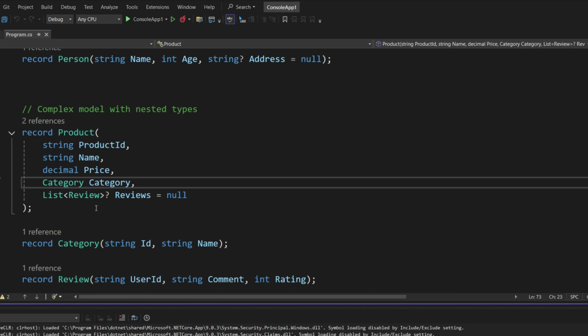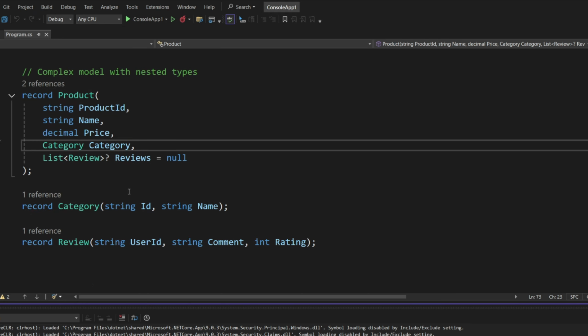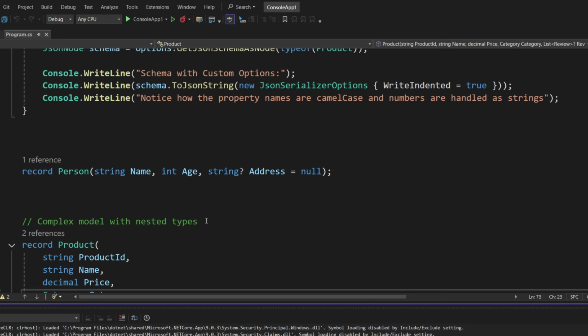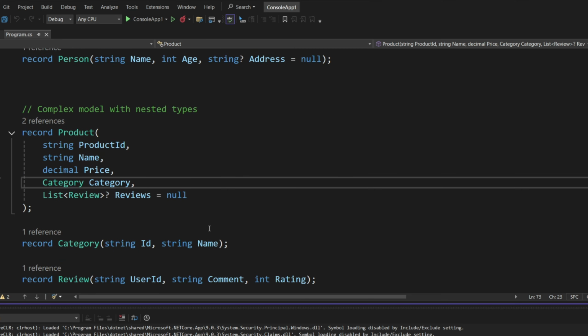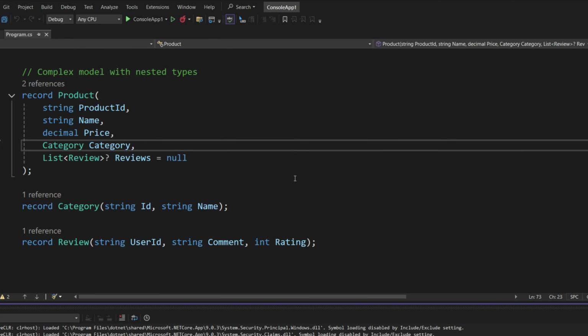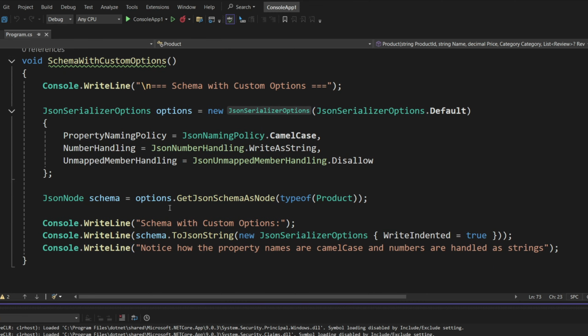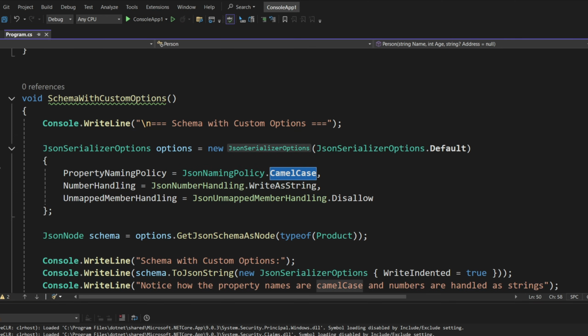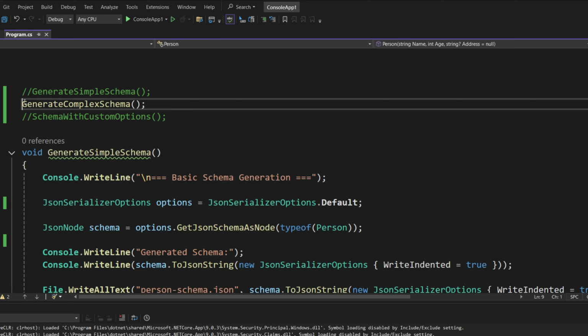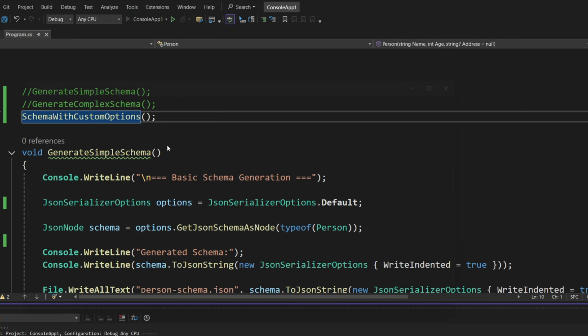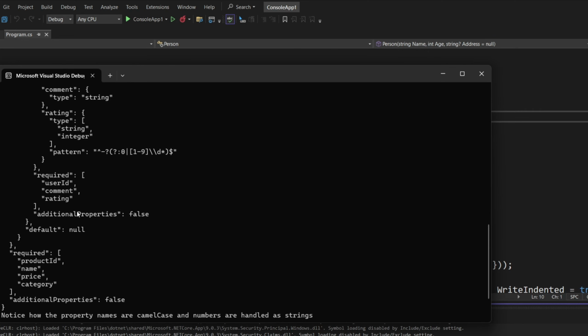Now, a good example for this, let's see. Right here we have price, but that is still a number, so that is the result that we are actually getting from all of this. So we have categories and all that. Getting to the final thing with options. So just a few things here. We can do different naming policy. So right here, let's actually run this quickly so we have a bit of a sample here to compare. Casing option. So this is basically what kind of casing it will generate.